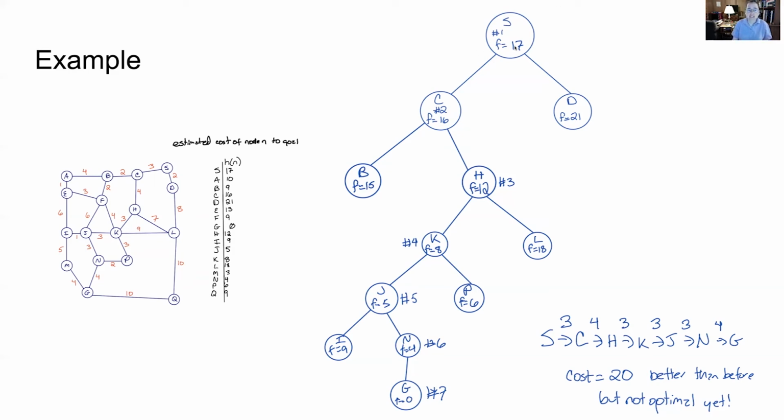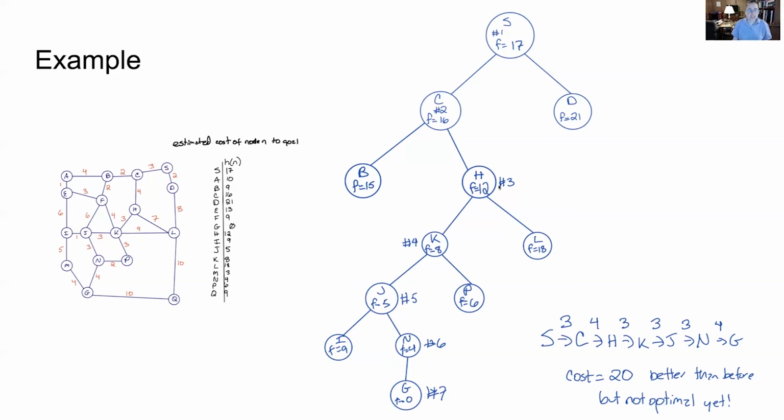It starts at S, and the f function is 17. That comes from our h function right here. There's S, 17. And then it adds in C and D. C is 16 and D is 21. Since 16 is smaller than 21, it jumps down the path to 16.